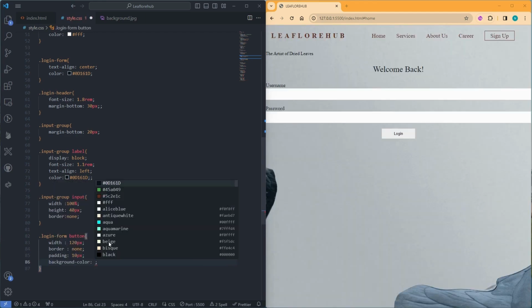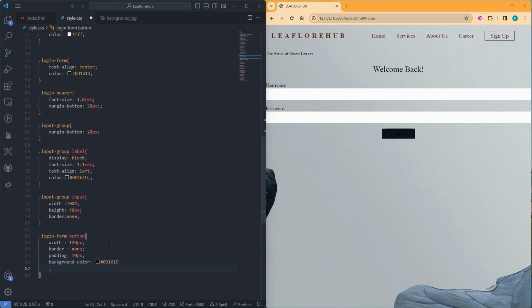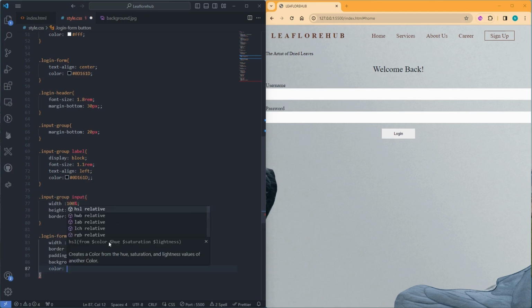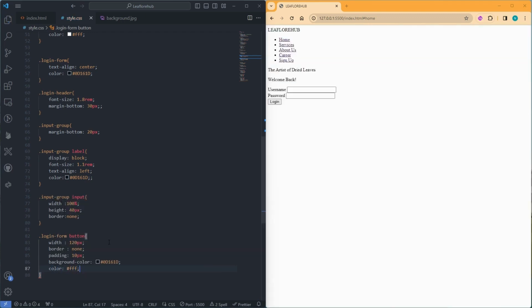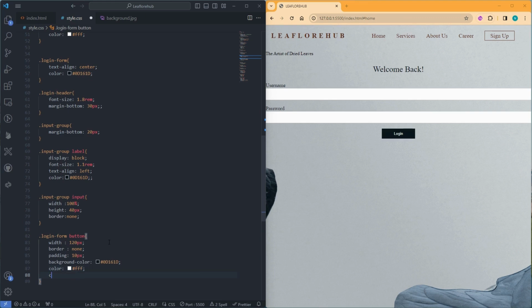Background color, we'll try to use the same black one. And yeah, this is bad, I know. Color, text color, I would give white. So now you can see the text. Okay, so now when I move here, it is like a mouse, but instead of that I would like a cursor.